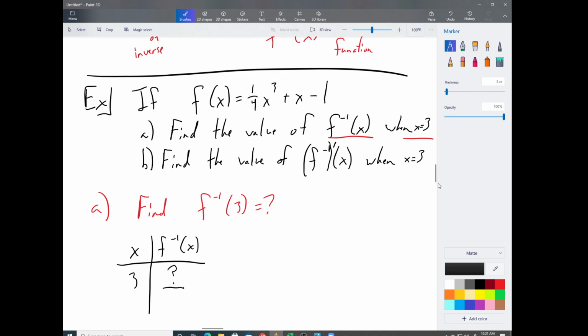But I don't have the inverse function, and quite frankly, I'm not even sure what the inverse function itself would be. Because I can switch my x and my y's, but how do I solve for y when I've got a y cubed and a plus y in the problem? The quadratic formula doesn't work because it's a cubed. It's not that it's impossible, but it's probably complicated enough that I don't know what it is.